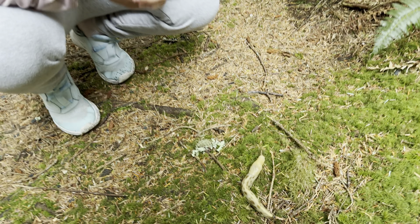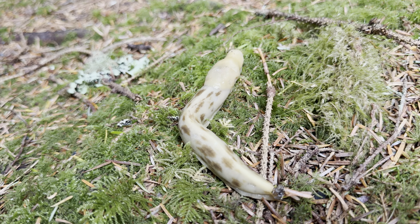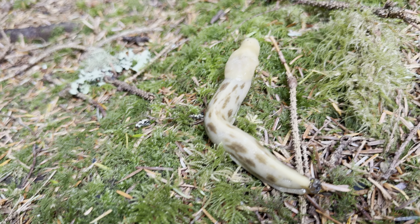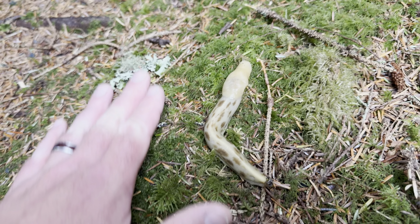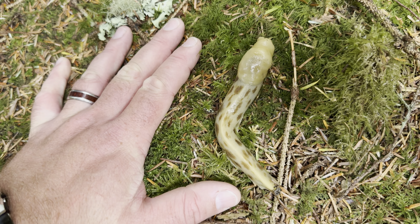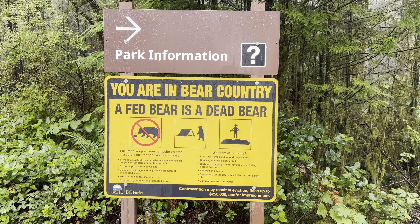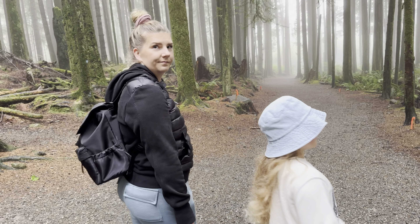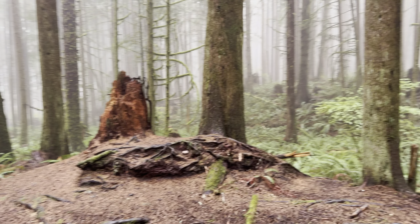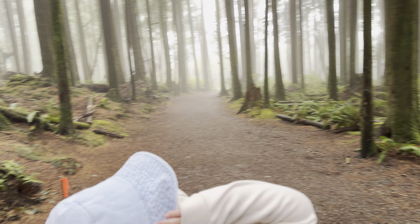Lily and I have just ascended up this slope from the tidal pools, and we are now way up here. What do you think of this place, Lily? I'm scared - I want to get off. Okay, I'll get you down. So we're here on our way back up the trail and we found this enormous light yellow and brown slug - it looks like a slightly bad banana. This thing is huge - look at it next to my hand. That thing is enormous. It just had its antennae out a couple of seconds ago, but it withdrew them.